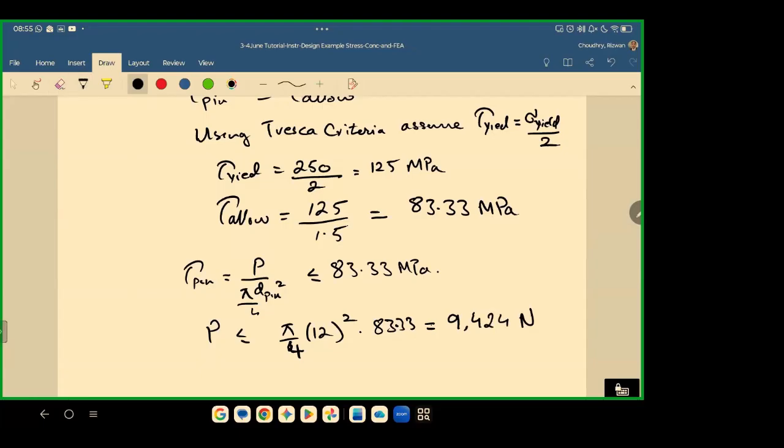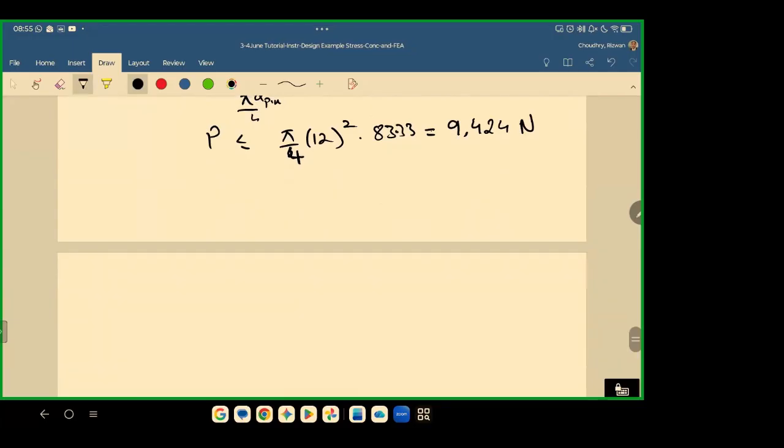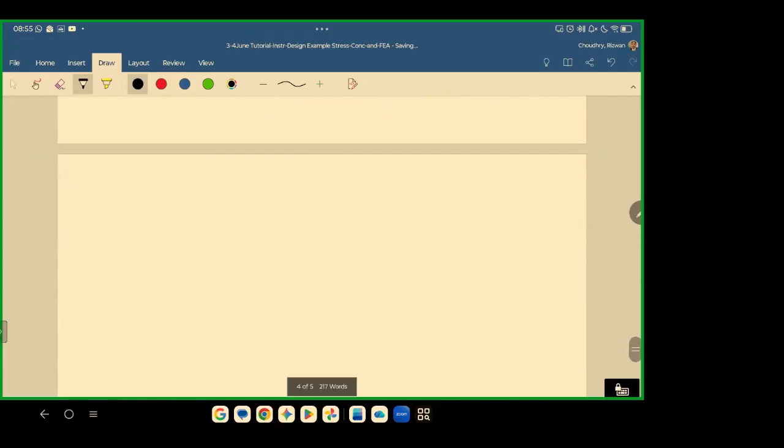9,424 newtons. So that means, in other words, using this, P should be less than or equal to 9.4 kilonewtons.